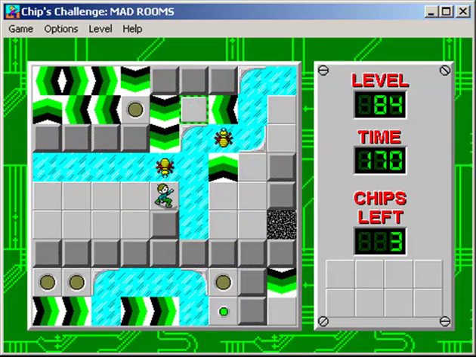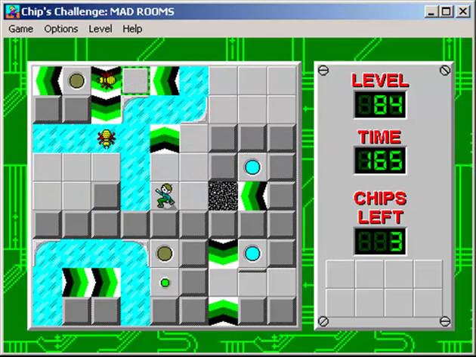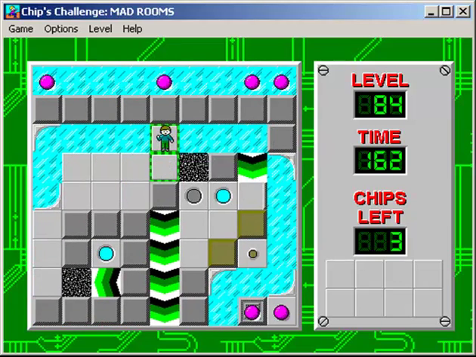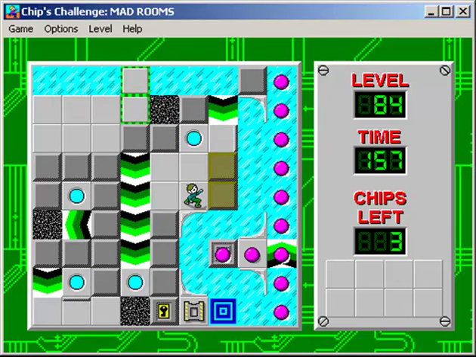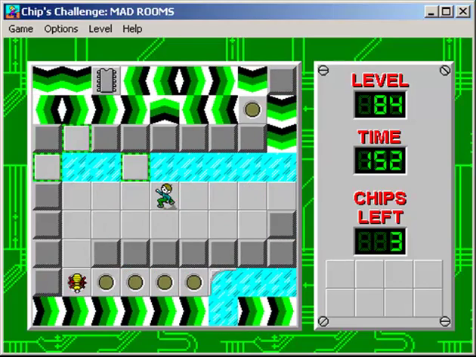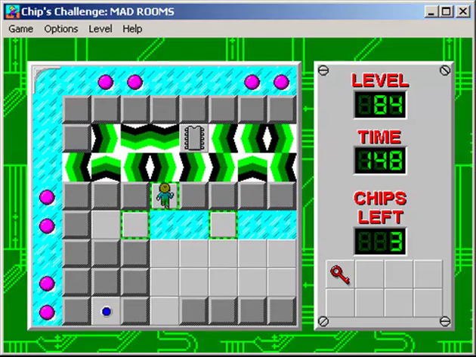Okay, I can actually do it that way, but I can't make it back though, unless I do something crazy like this. Okay, so I made it back. Now what I need to do, I'm assuming, is, oh, okay, I can get back to this place. Okay, I'm not screwed yet. Phew, thought I was.